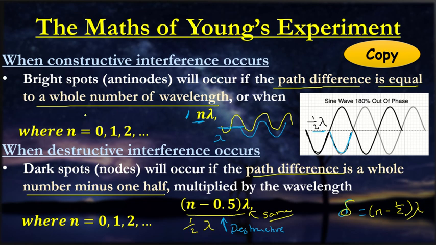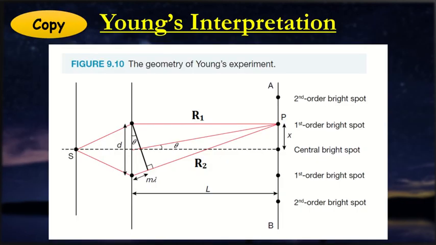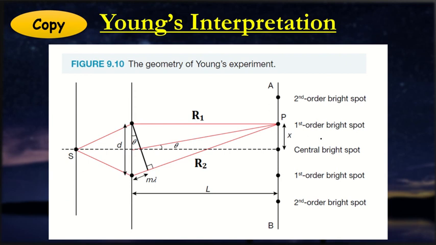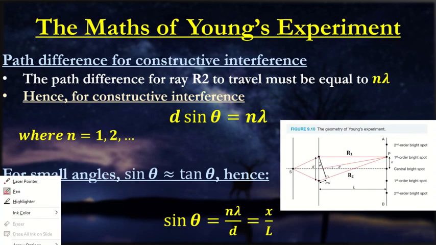If we're looking at constructive interference, the path difference between the two light rays is just this value here. So if the waves come in the same phase, you just rewrite this together. So that's the main difference. Hopefully you understand that. Now, I also said already in the formula, this is equal to n0 because this is the center point. And then anything higher will be, and this is for the bright spots, so constructive interference, n1, n2. L here is the length of the screen and the slits. So I can rewrite my equation like so.